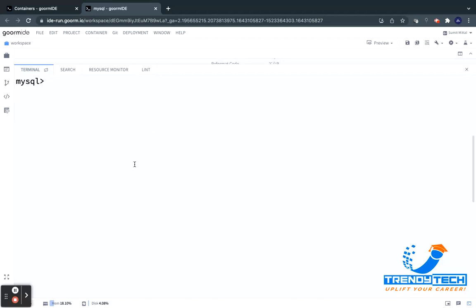I have created it now. Let me create this table. First, I will say use Trendytech so that I ensure I am connected to this database. And now to clear the screen, I have to press Control L. Now I would paste this definition.